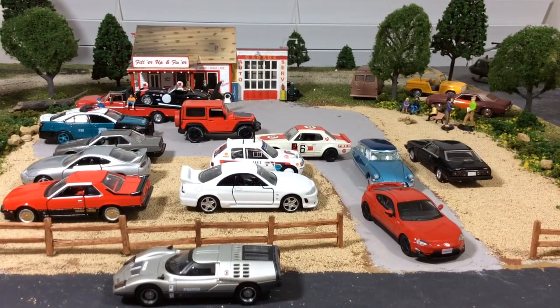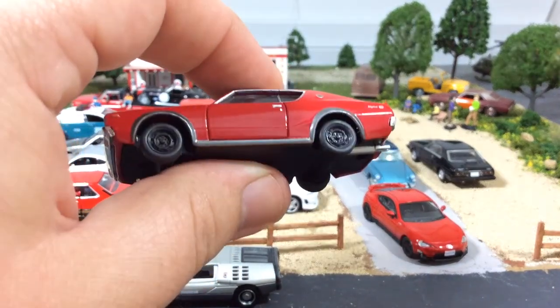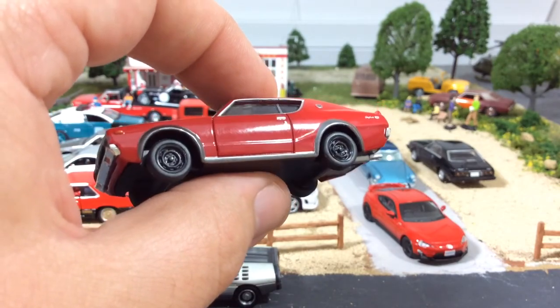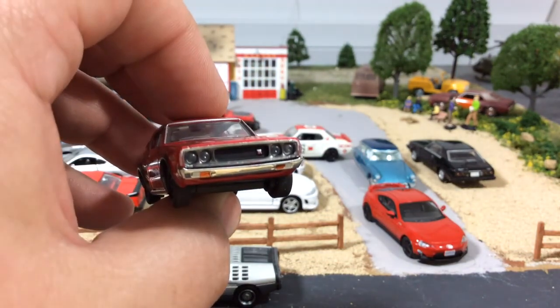And then these last four, well, here, this is another Skyline. This is another Konami Skyline casting that I didn't have. I have the Hakosuka, I have the Prince, I have the Japan, and now I have the Camaro. All by Konami. Really basic steel wheels that look really nice, really good, really well done. This is a very nice car.